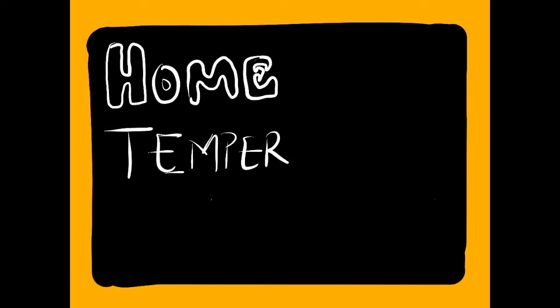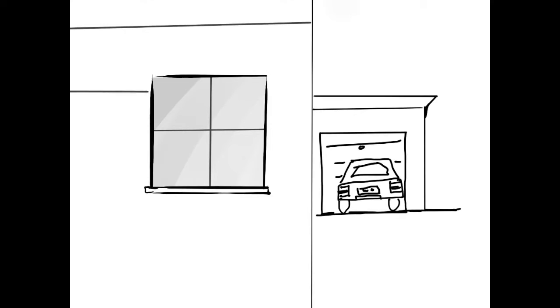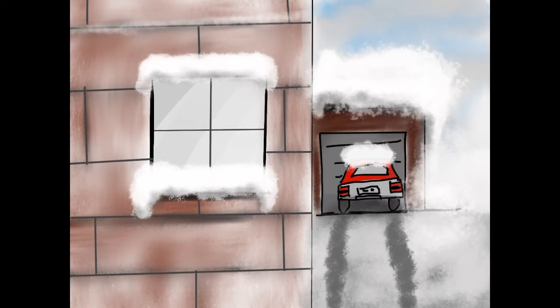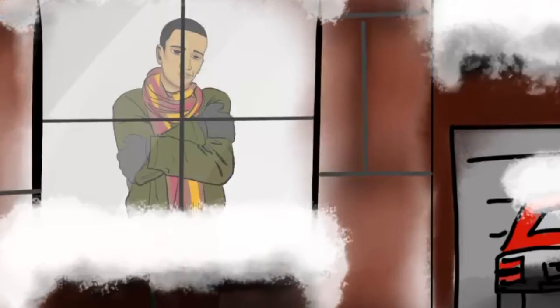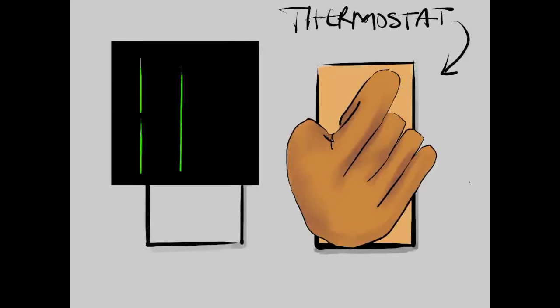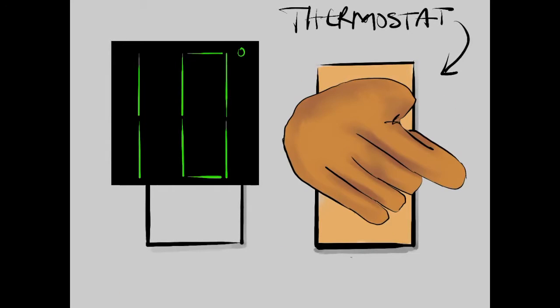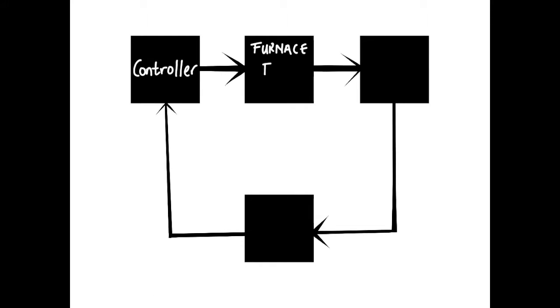In this video, we will present to you an interactive and technical explanation of how a home temperature system works. We have all experienced extreme weather conditions, hot or cold. After being exposed to such weather conditions, the first thing we do when we return home is to adjust the thermostat to our desired temperature. We will use 23 degrees as an example in this video. As we all know, there is a lot more that happens in the background, and this is what our video will be educating you about.